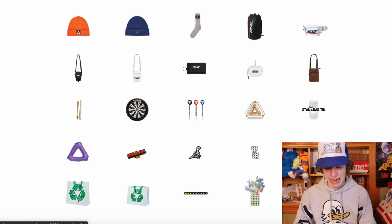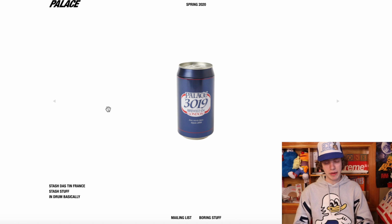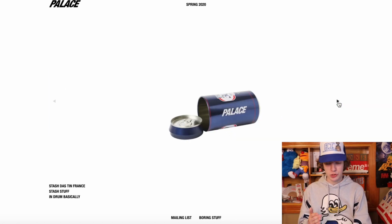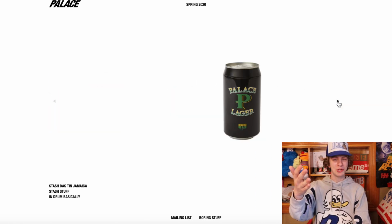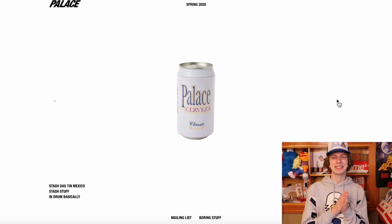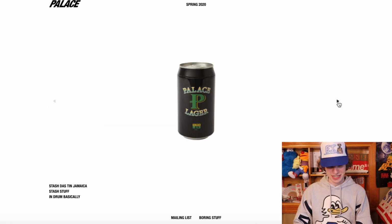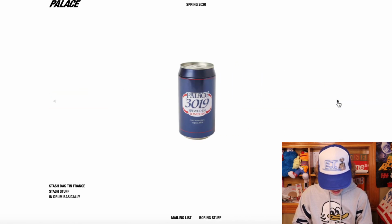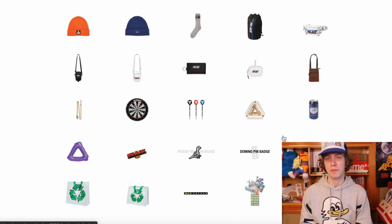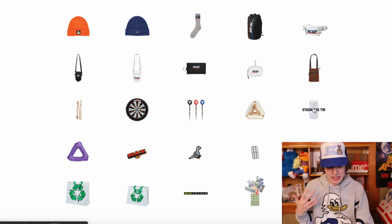Now, next up, this stash can is probably like top 3 favorite item of the season. Really good attention to detail on this one because as you go through the cans, you get different beers. Let me know which beer you guys would grab. For me, you already know we rocking with that Cerveza. Come on, son. But also the lagers are pretty funny. And then what's this one? I don't even know this one at all, but pretty funny. I actually think this is a dope idea. Definitely took it from the Supreme Stash Bible concept, in my opinion at least.